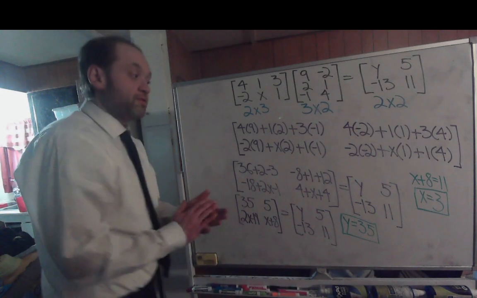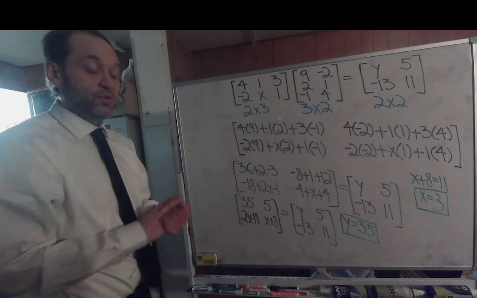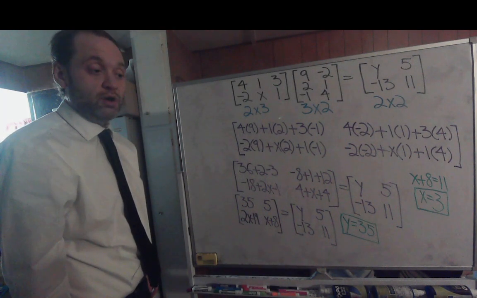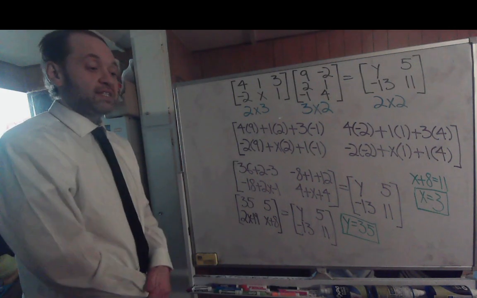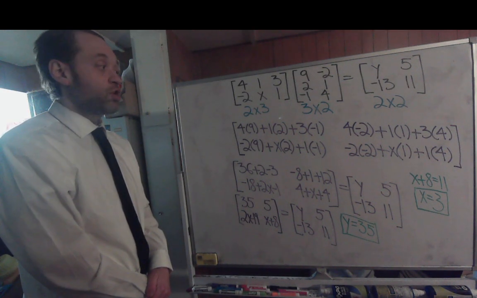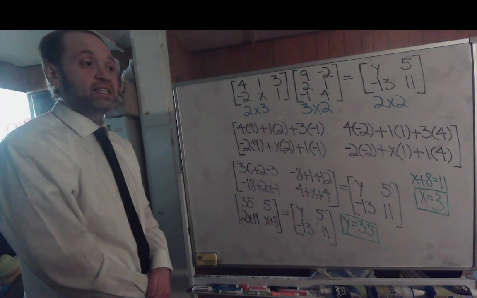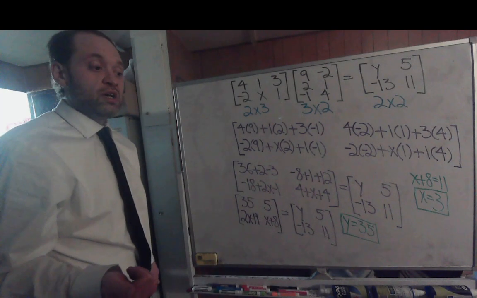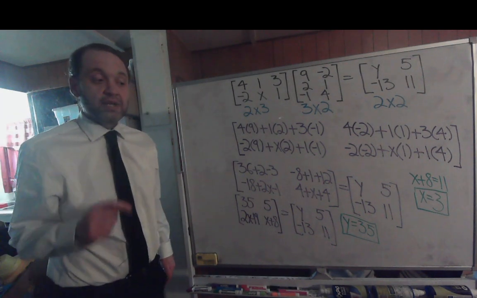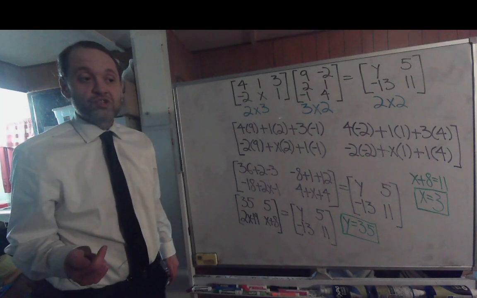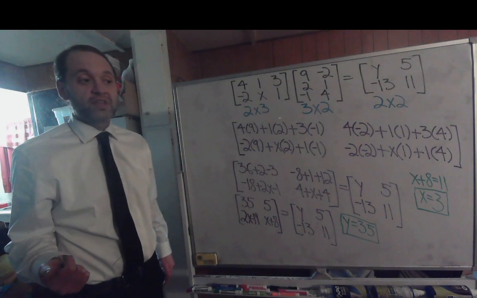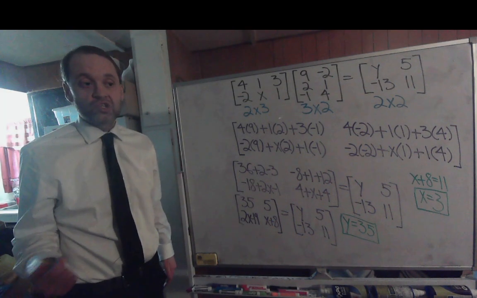So that's it for matrix multiplication. I know this lesson was a lot. Matrix multiplication is very different from what we've done. The next lesson should be a little bit easier. We're going to introduce matrices in the sense of using them to solve systems of equations. We will talk about augmented matrices, the identity matrix, and row echelon form. And then the lesson after that, we'll talk about reduced row echelon form.